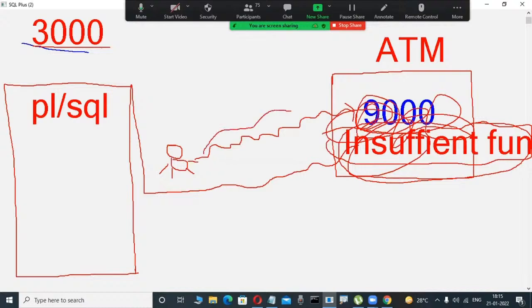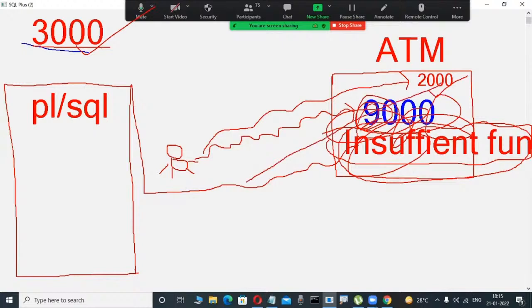Suppose I am inserting an ATM card. Now I try to withdraw 2,000 rupees, for example. Now it is possible. Why? Because here my balance is 3,000, and 2,000 is less than 3,000. That's why trying to retrieve it is possible.